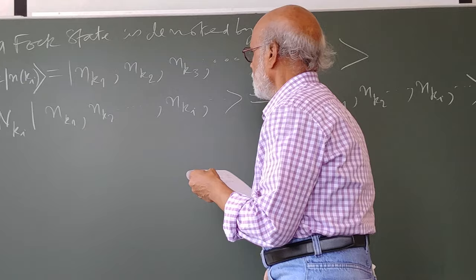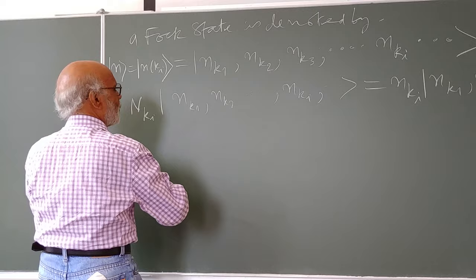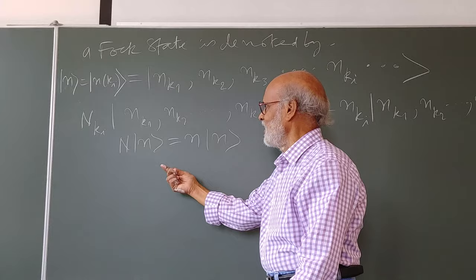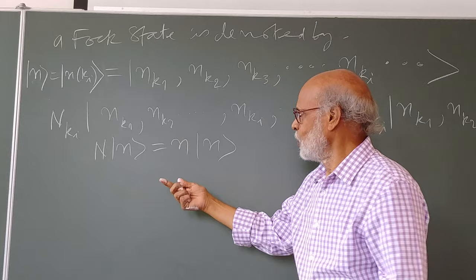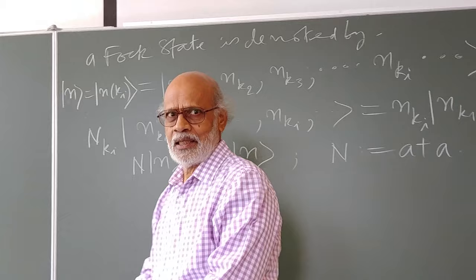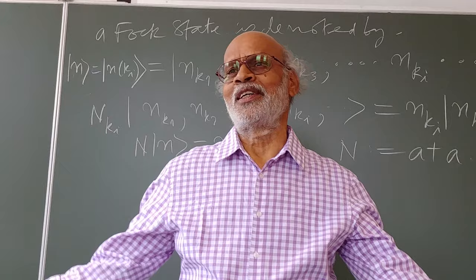I'll make things much, much simpler in a few minutes, so don't be afraid of what is looking here. That would be an expression in just quantum mechanics. This would be an expression in field theory, but they mean the same. So this is an n particle state, and this is the number operator n, which we define as the product of a dagger and a, where a dagger is the creation operator and a is the annihilation operator. I'll come back to the simplest example, the one dimensional harmonic oscillator in quantum mechanics.